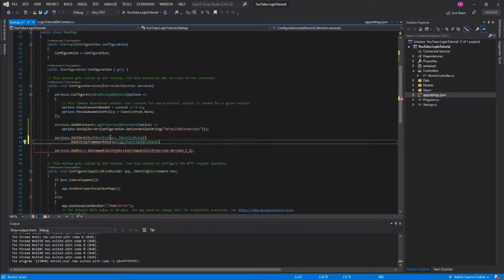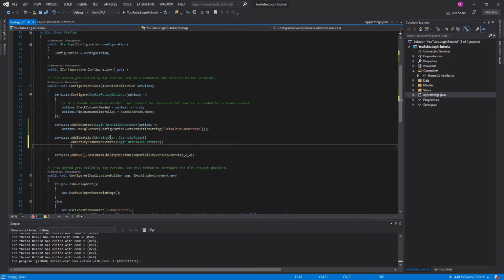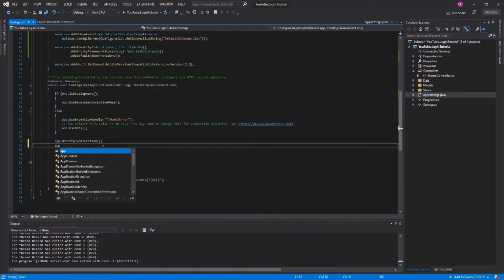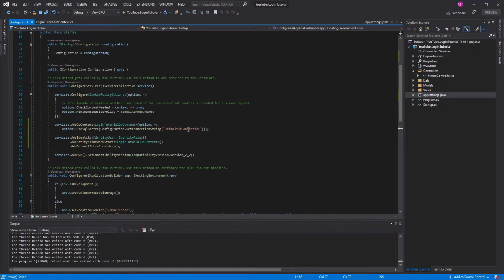Right. We're now going to need to do a couple more things before it's all ready to go. We're going to need to go here, add controller. We're going to need to add an account controller. Oh, I need to add it to app settings as well, the connection string. Once it's done that.